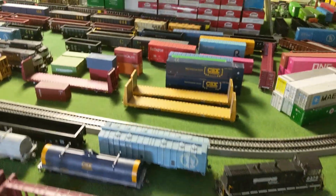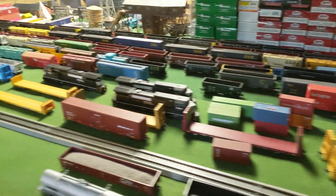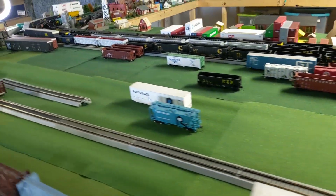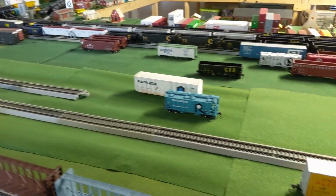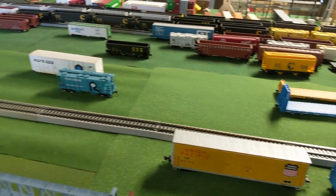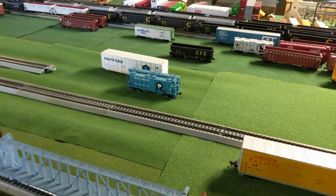All right, so what's next? Cleaning up this big old mess back here, and we're going to build a sweet intermodal yard. We have 2 more switches to lay down, but that's going to be next time. And we're going to be stacking intermodal containers practically to the ceiling, so it's going to be pretty cool.